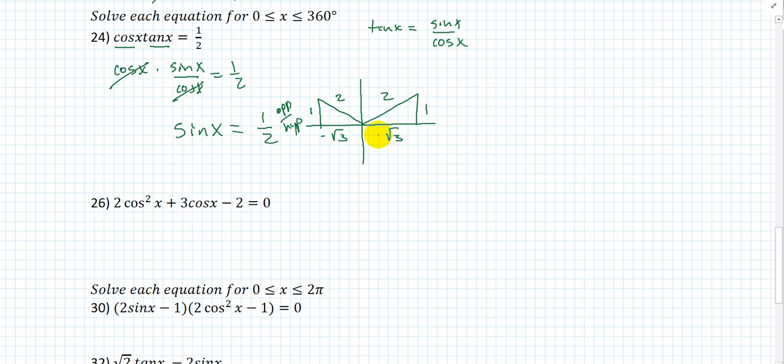It doesn't matter if it's positive or negative, because we're really just looking at the angles. And then across from 1, hopefully you recognize that as a 30-degree angle. If not, on your calculator, you could take the inverse of both sides and you'll get that 30 degrees. Well, that 30 degrees is also this 30 degrees. And so that means that this angle right here, from 0 to here, has to be 150 degrees. And so the answer for x will be equal to 30 degrees or 150 degrees.